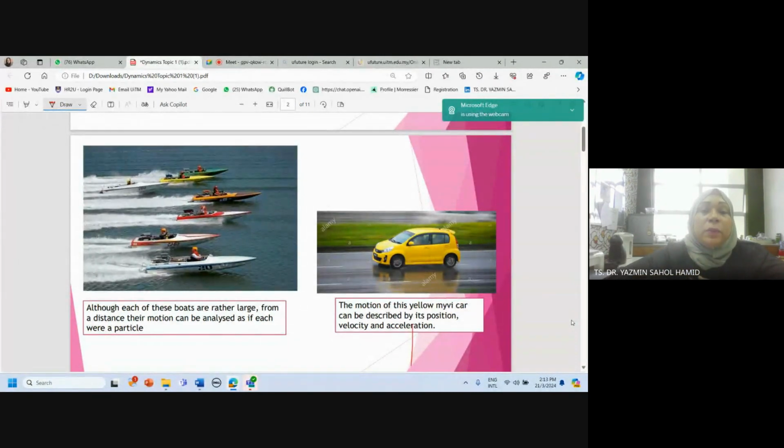All right. So basically, what we do in topic one, kinematics of particle, is we are analyzing the motion of the particle. But when we talk about using the kinematics concept, it means that we are not involving any forces. We only consider the geometric aspect of motion. Okay. All right. So let's look at the next slide.